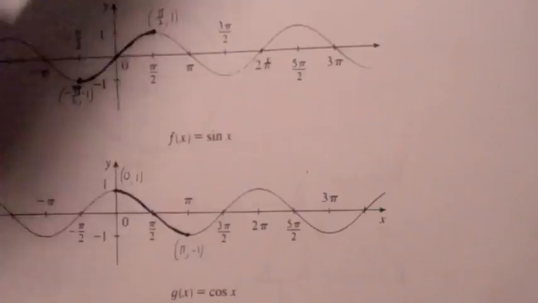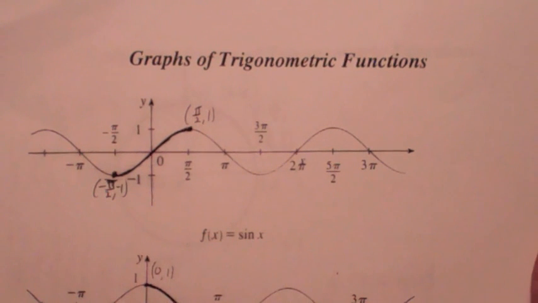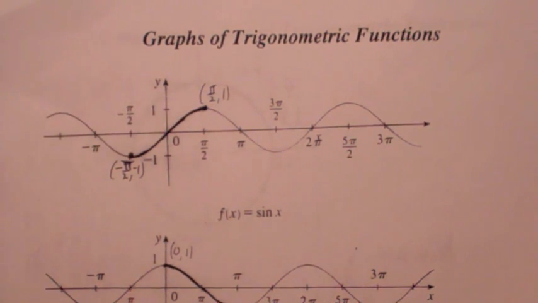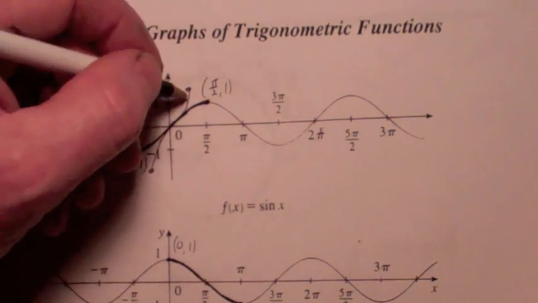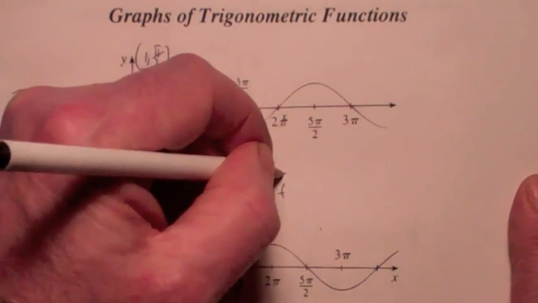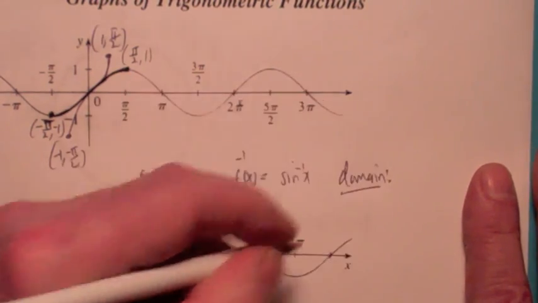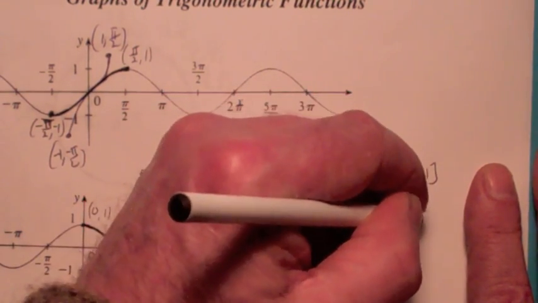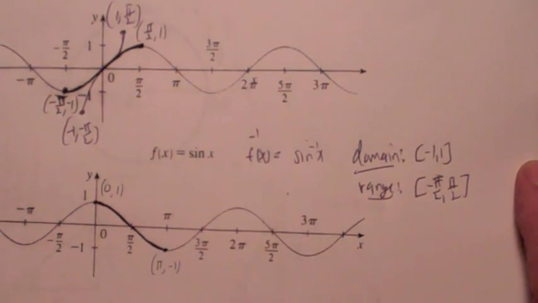The second thing you should be able to do is remember some basic graphs of trig functions. The sine function looks like this — it's an odd function. The one-to-one strip of the sine function from negative pi over 2 to pi over 2 is important. If you switch x and y, you get the graph of the inverse sine function. So f inverse of x equals inverse sine of x has domain negative 1 to 1, and range negative pi over 2 to pi over 2. You give the inverse sine a number between negative 1 and 1, and it gives you an angle between negative pi over 2 and pi over 2.